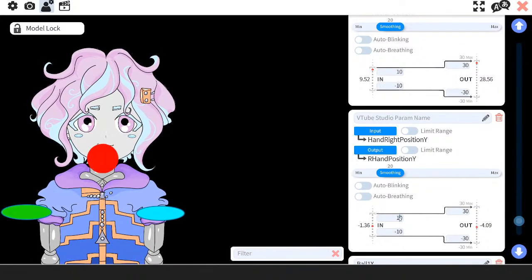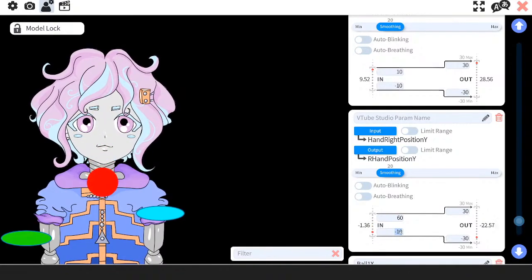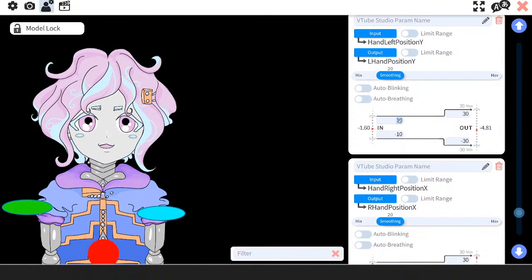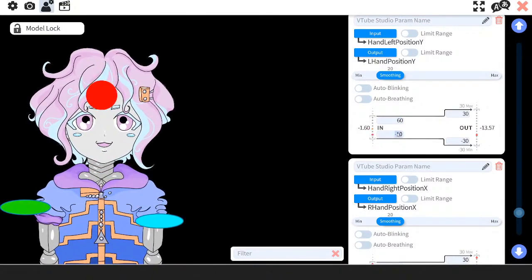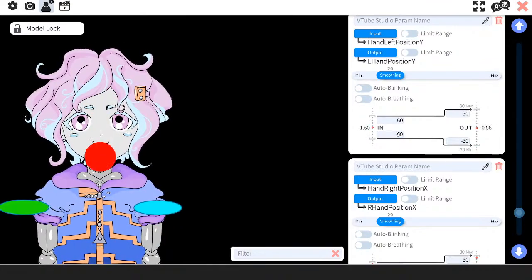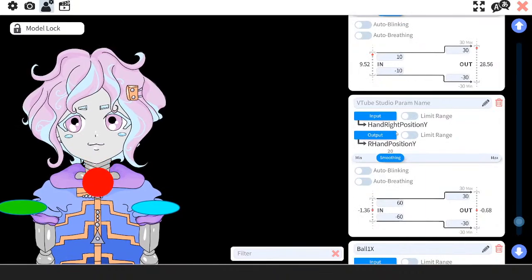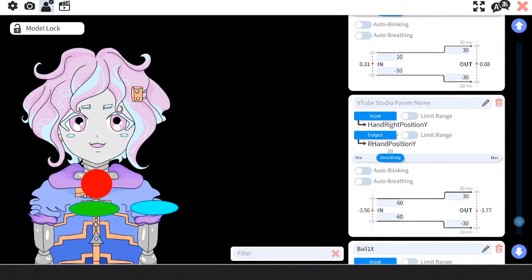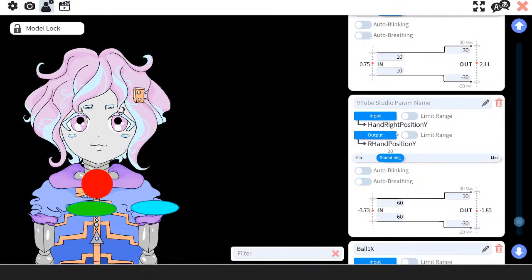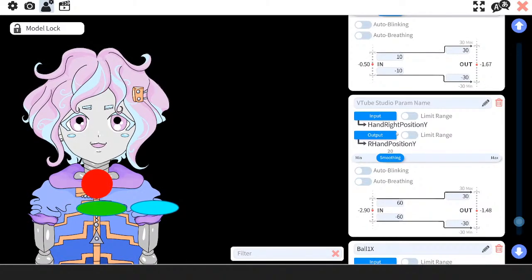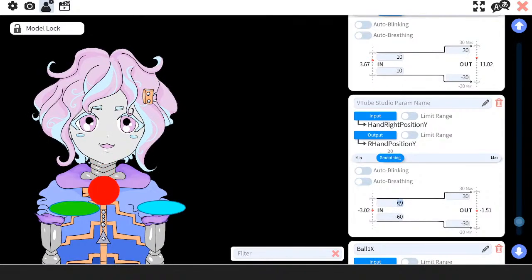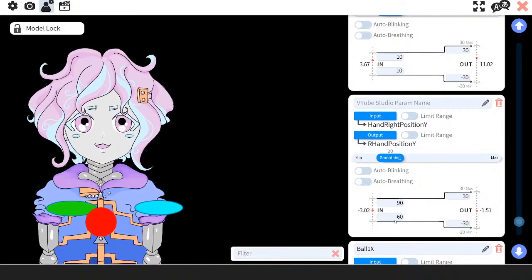Let's flip the script here. Position Y. We make the input range larger than the output range. Then that should reduce precision, which in our case is a good thing because we've got excessive precision. Or in any case, it should reduce the effect of fluctuations. Yeah, I like it. Let's double up and increase it by another 30.